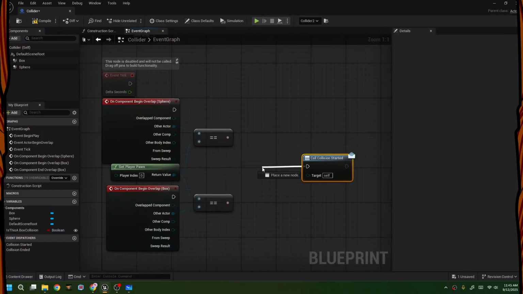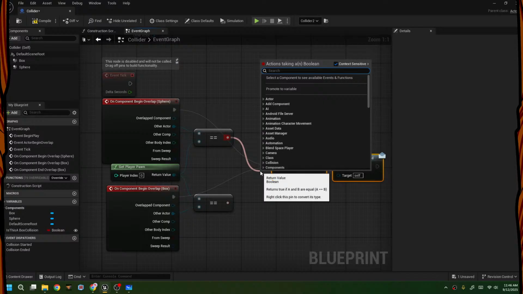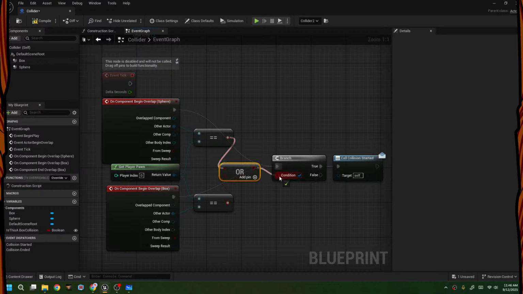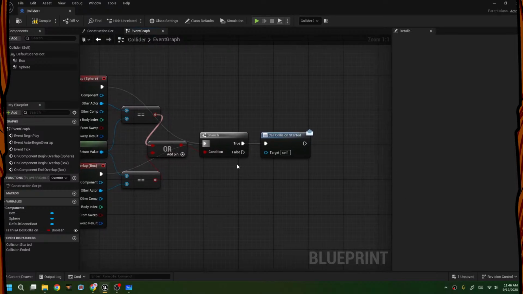Okay, and then we can have a branch which will run both of these things, and it will go through an or boolean. So if either of them is true, it should run, and that should do our job.